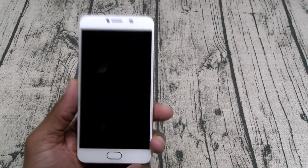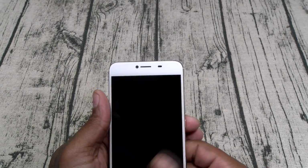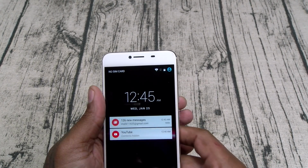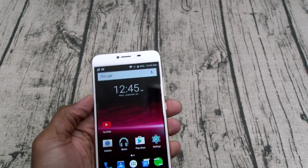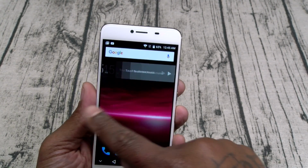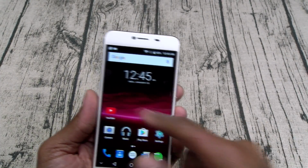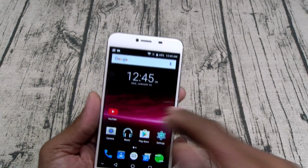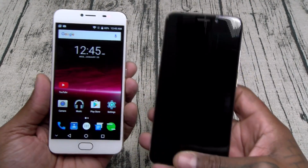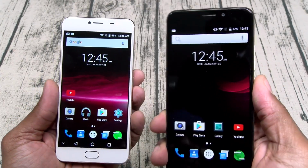The best parts about this phone is the build quality. I would say the speakers are pretty good. Battery life. All right, that's gonna be a go. Bigger battery than in the 6X. And none of that gimmicky stuff, no motions and all that. Just a smooth, fluid, pretty much stockish Android experience. It's not 100% stock, but if you're looking for that stock Android experience, this is pretty much close to it. And the same thing like on the Ume Plus. Pretty much stock. Now, this phone is even cheaper.